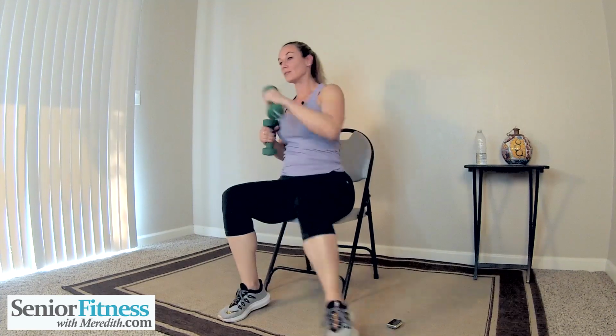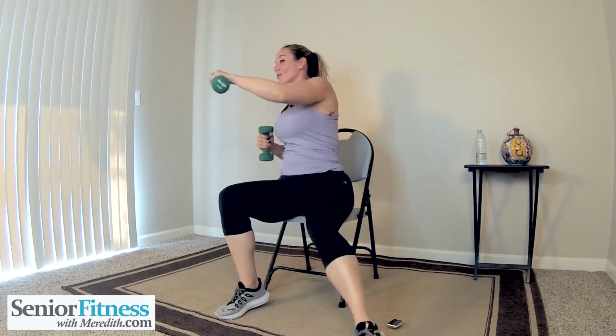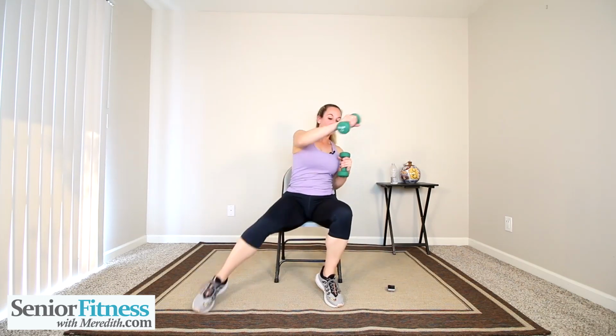So they're right at chest level. Our right's going to press over to the left, and our right foot's going to go out. So press, press, extending out. Remember, with or without weights. Even if one movement you do with weights, you'll probably see I will end up putting them down for a couple of things because it's that high intensity. You don't always need weights. Use your body weight. Exhale, inhale. Punch those weights across the body.